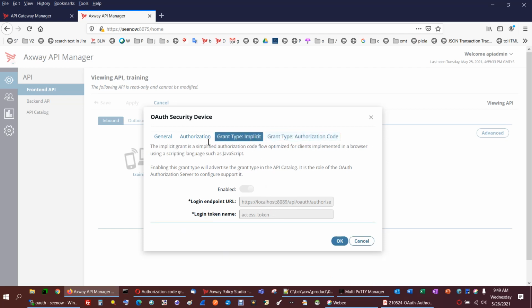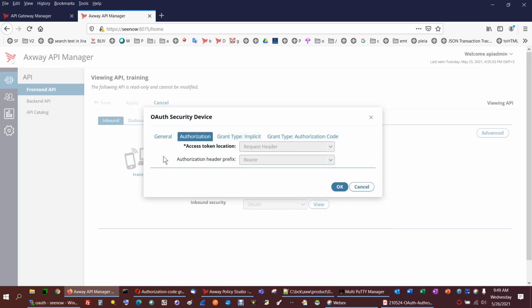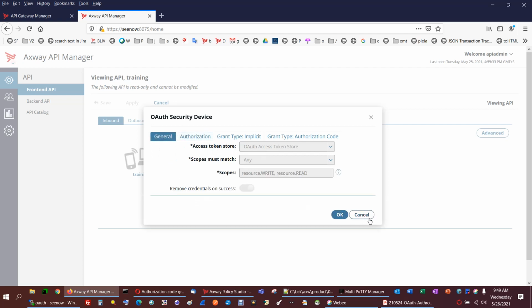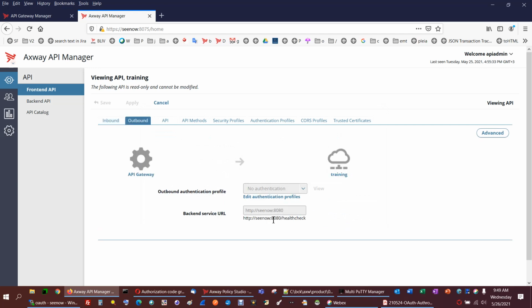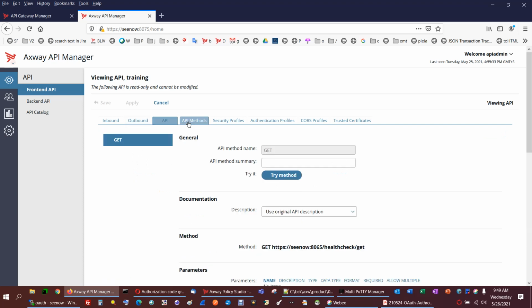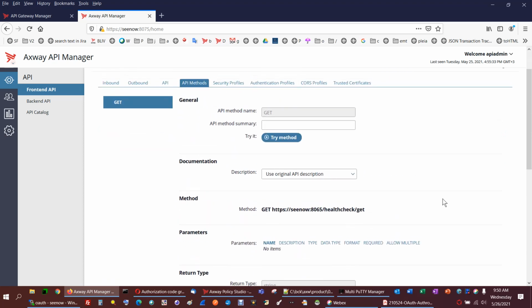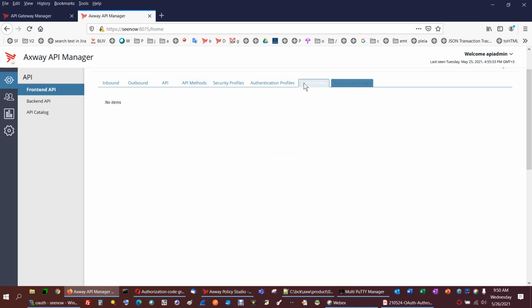This is an important thing: the access token location is a request header. Going further, I will show you the outbound. Outbound, it's going to access the health check service with no authentication. So this was for the API Manager.